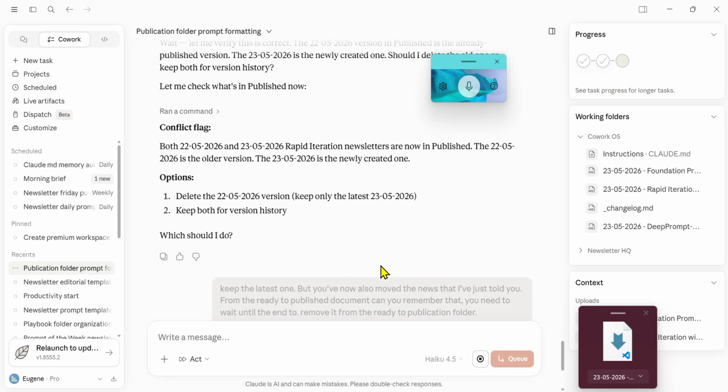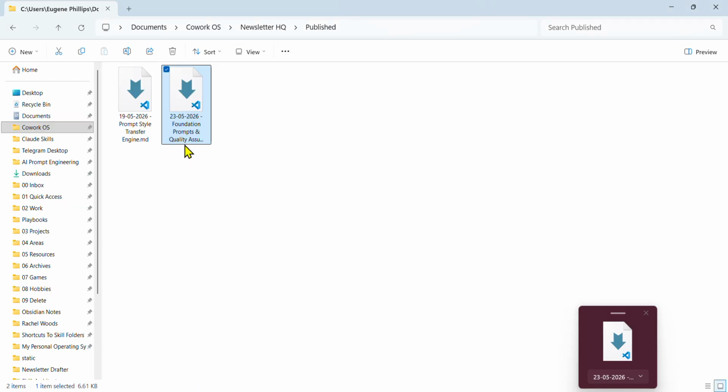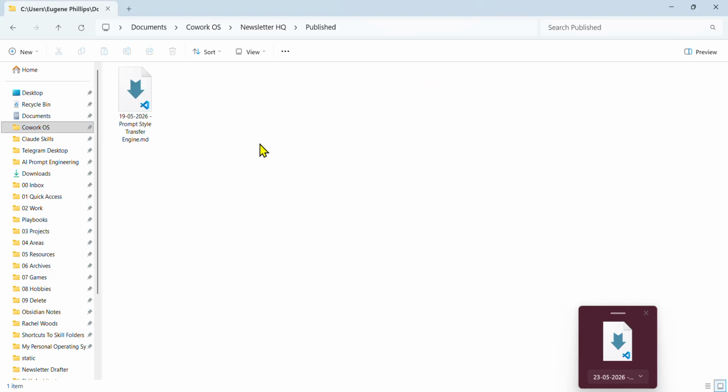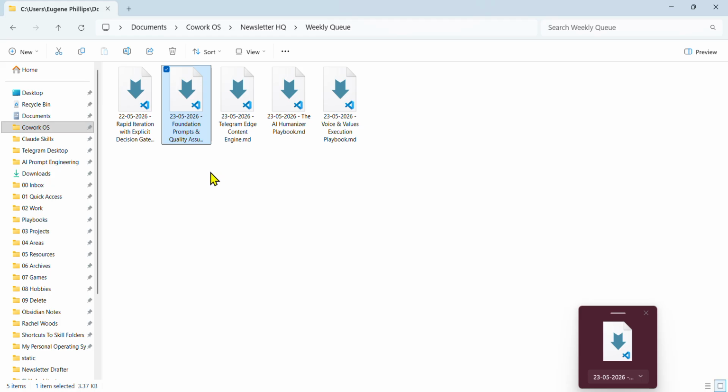So you're going to see this live in action. It did work because my last three have been done from there. And so it should move this back. Here you go, it's moved from here to published. It's moved the wrong one. Oh no, it's in here. Here we go, the newest one is in here. You should see published, this is there. And then you should see foundation quality.